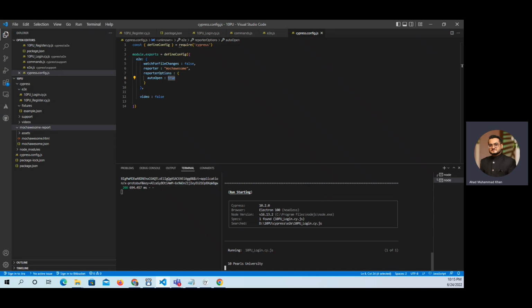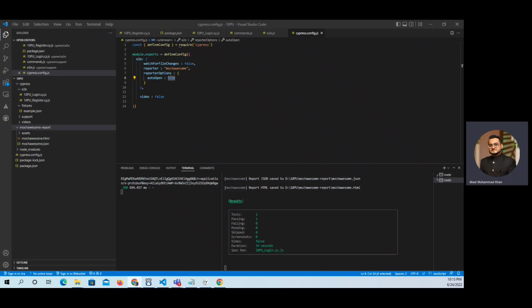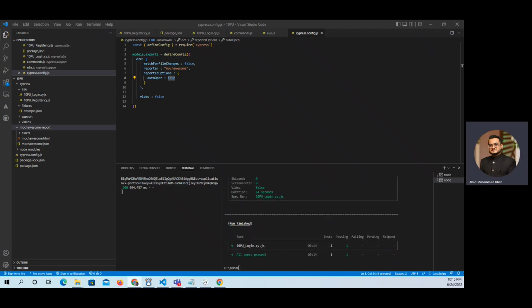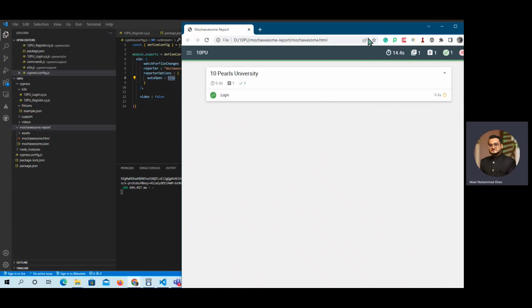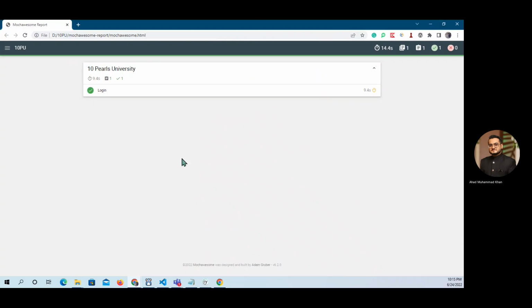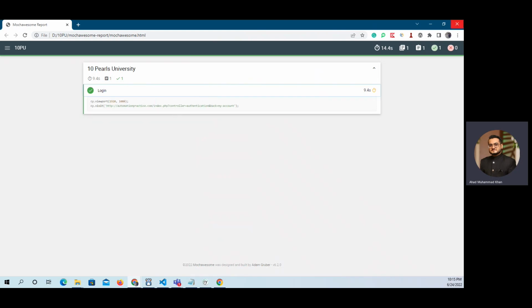There are so many pretty things we can do with the Mochawesome report. Let it finish, and here you can see it opens automatically. I don't need to open it again, so I do not go into reveal in Explorer or anything. It opens in my browser automatically, and here you can see the results.